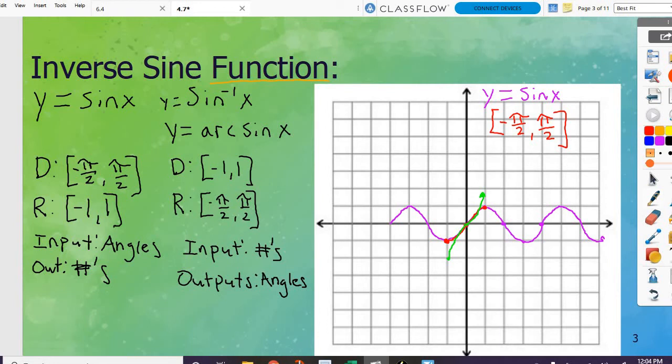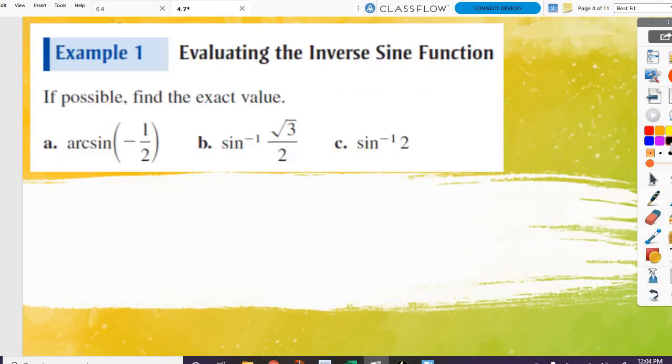So for us, for the most part, what we're going to be dealing with is not graphs of things. What we actually want to do is use our inverse to evaluate different types of functions, or to help us with word problems, when instead of finding a side, we want to find an angle. In that case, we want to use our inverse function instead of our normal function, okay? But we do have to be careful.